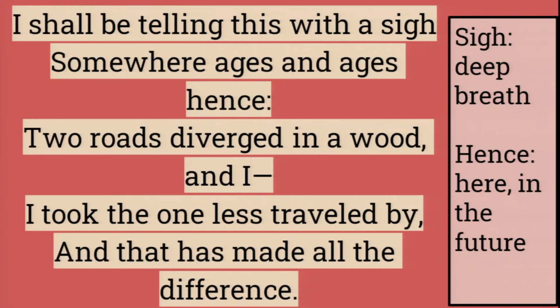Okay, so this last stanza is saying that I shall be telling the story with a sigh. Now here we really don't know whether the poet is really happy or he's kind of confused or sad with his decision, because he's saying that the decision that I made that day has made all the difference. Because if he didn't travel on that road that was less traveled by, maybe his life would have been different today. He must have landed somewhere else. He must have been doing something else. So that decision of walking on a path which was less traveled by has brought so many changes in his life, and that is what he's saying after ages and ages.